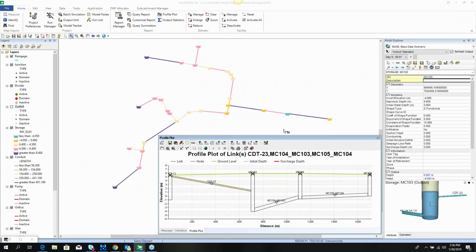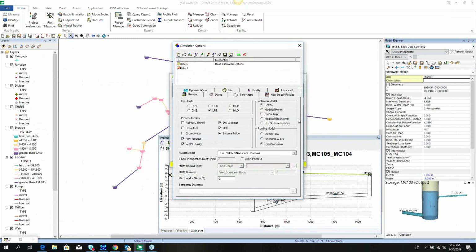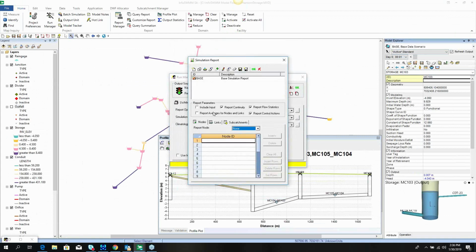We should also mention that we have hundreds, if not thousands, of test cases, and we simulated with and without the slot, and you get really good answers with the slot. Another feature in the hydraulics part of InfoSWM 14.7 is that you can now do time step averaging. What that'll do is average the node depth and links over time, so it can better match calibrated or monitored data. So instead of using instantaneous values at the beginning and end of a report time step, you now can get the average over a particular time. That'll help you with the calibration.